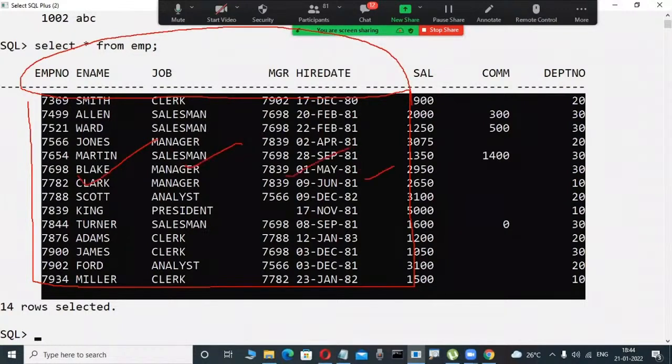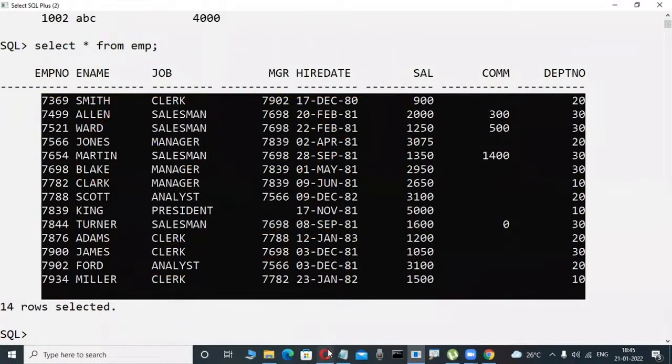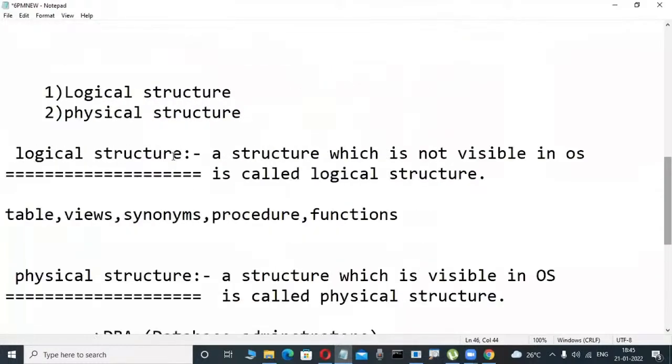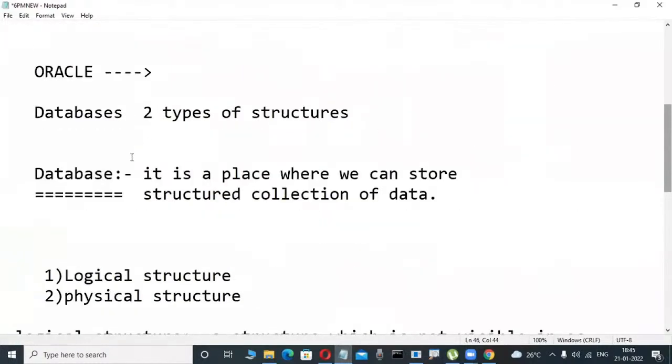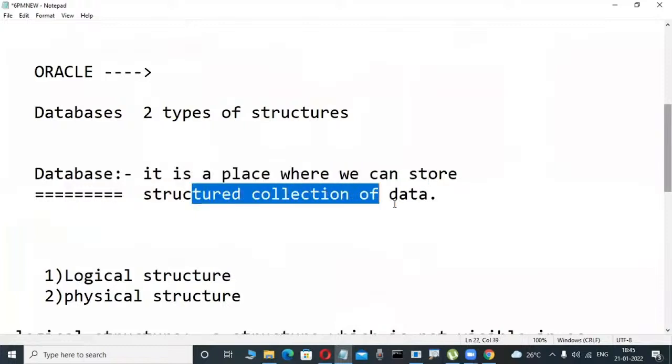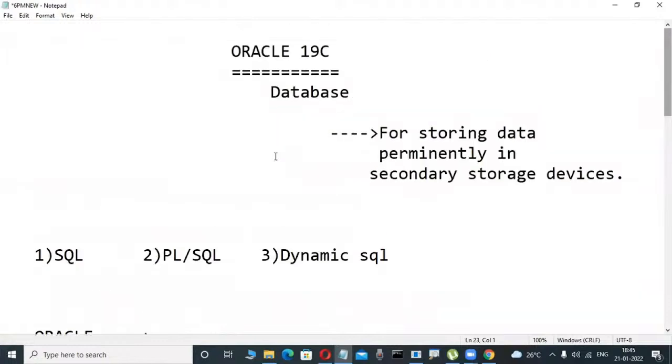A database is a place that stores a structured collection of data, because on the relational database side, the logical side, we are learning only that. That's why in books, or when we type what is a database in Google, two definitions appear, but most developers write that it is a place where we can store a structured collection of data. Understood?